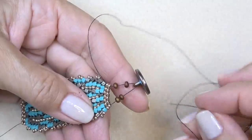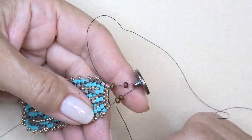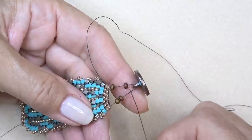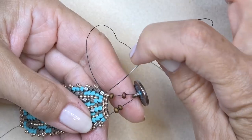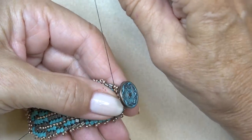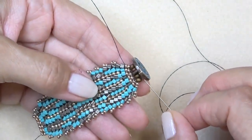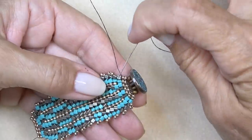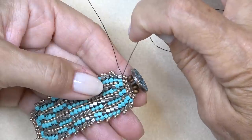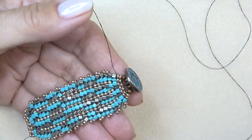Okay, let's put on the shank button. I've already situated it here. So exiting here, I'm going to use the Magatamas here. Two Magatamas through the shank, make sure it's facing this direction. Two Magatamas through the 11-0s, and make sure you pull it nice and tight so that the shank sits in between the beads. Then all you're going to do is sew through this one, up this one, go across, and just reinforce it and make sure it's nice and snug, and then come back and we'll start on the loop.